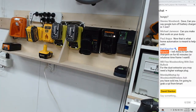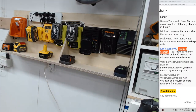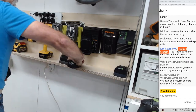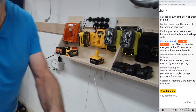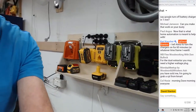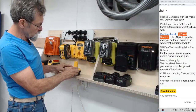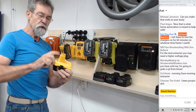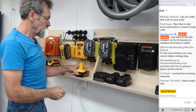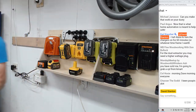And let's load up the thing whilst we're here. It'll take the weight. I made sure when I designed it as well, we'll spin this around a little so it's not wonky. When I designed it, I made sure that all of the batteries will slide under their relevant charger. Okay? And even with these ones, you can spin them around like I did just then, and it'll go there. But it's always a nice idea that they'll fit. It just works nicely.